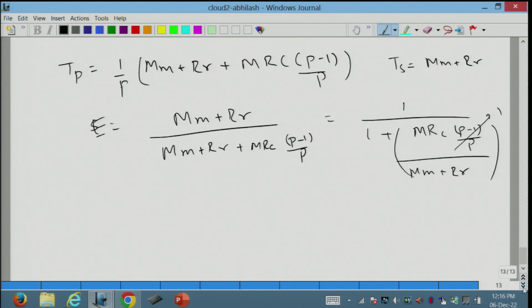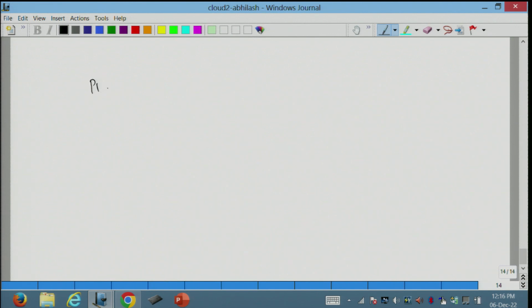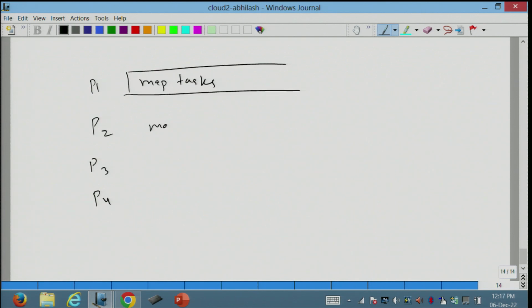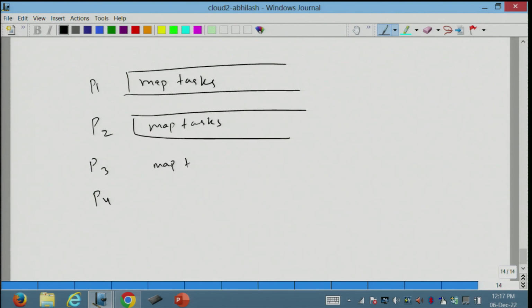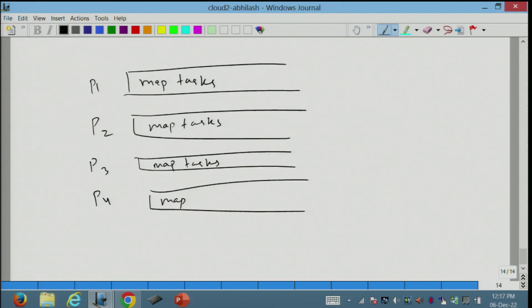So let's look at an execution timeline of this. Again, let us say this was running on 4 different processors. Initially, everyone can work on the map tasks. Then when the map tasks end, they have to exchange information. So maybe initially these two exchange information and these two exchange information.